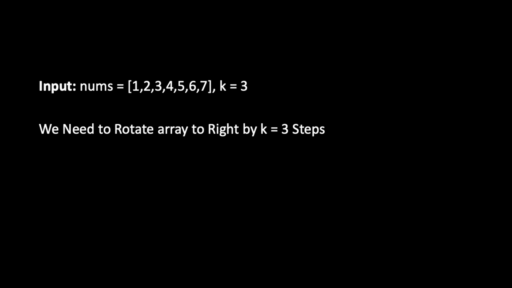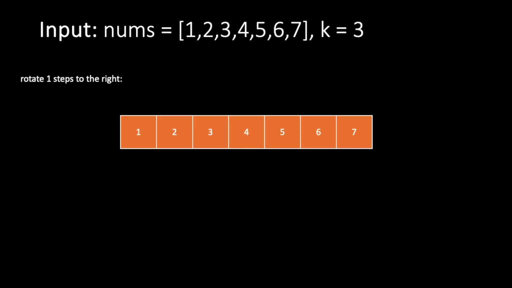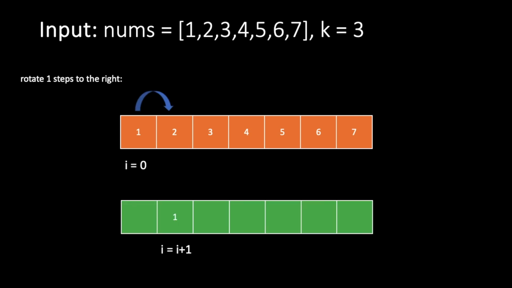Okay. So what does rotation mean in an array? Let's see with an example. First we'll try to rotate this array by one step. Okay, not three steps. First we'll see how to rotate this array to the right side by one step. For this we will take one temporary array to see how the transformation goes. So we have taken one more array.